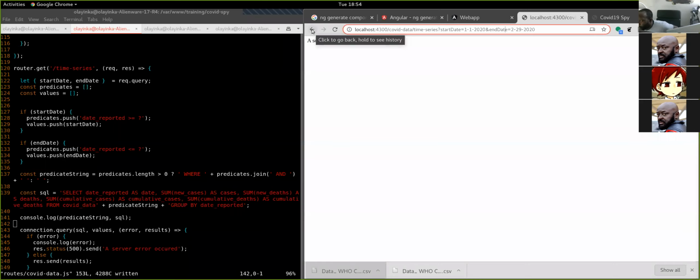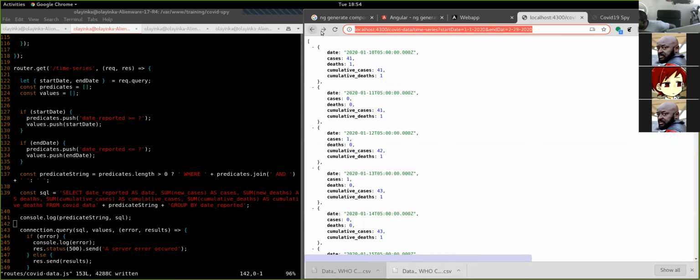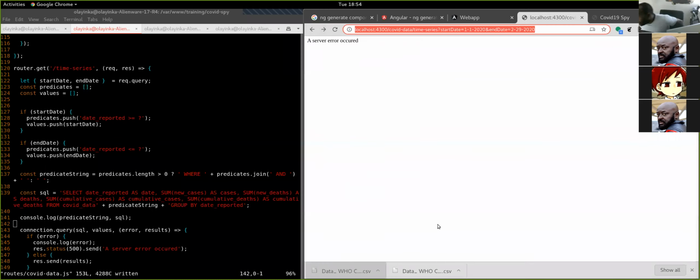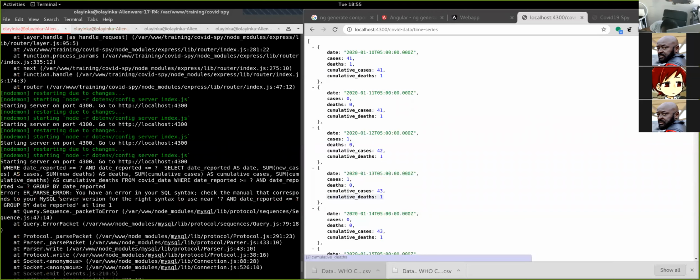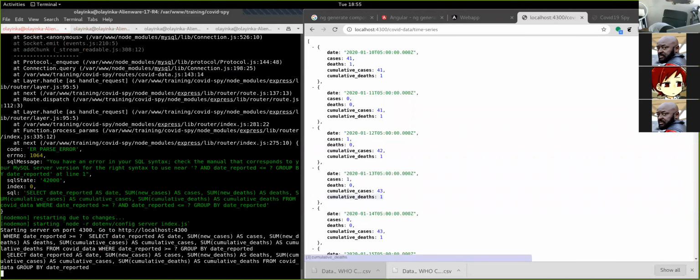If I take out the query parameters, and I do this, look at that, it actually works perfectly without the query parameters, because look at our query, it doesn't have the predicate in there anymore.